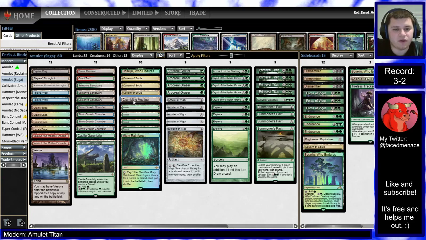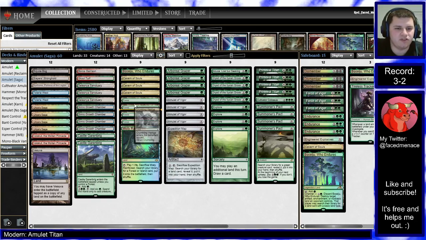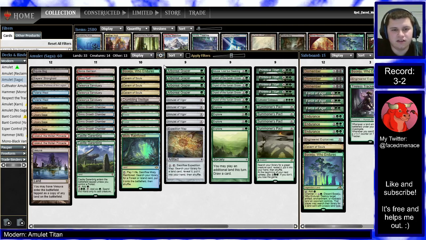I'm a pretty big fan of the 1 Crumbling Vestige. It sort of almost functions when you have an Amulet out as if it was a 12th 2-mana source, which is nice. Yeah, I don't know.